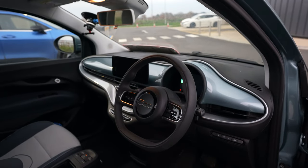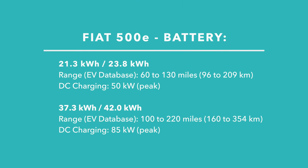On the inside these plastics are a little bit hard and scratchy, but overall the interior actually looks quite nice. This particular example is the Icon trim — the second highest specification. It's important to pay attention to the trim level with these, because not only do you get different equipment but also a different battery size. The bottom trim may seem like a fantastic deal at around £20-something thousand, but you get a significantly smaller battery — definitely under 30 kilowatt hours — whereas this is 44 kilowatt hours gross and about 38 kilowatt hours usable.